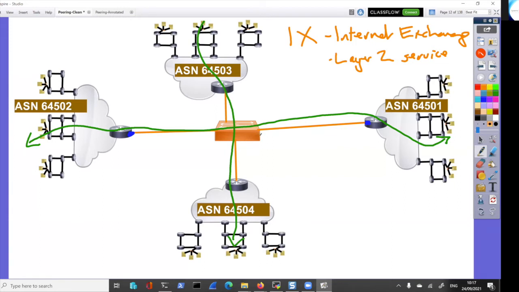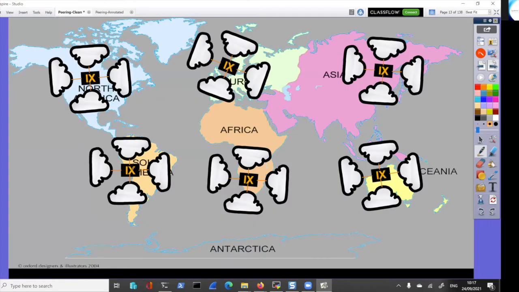And that's what an internet exchange provides for you. Now, there are many internet exchanges all around the world. And so you can go to an internet exchange and you can then create BGP peering relationships with other ISPs in your area.